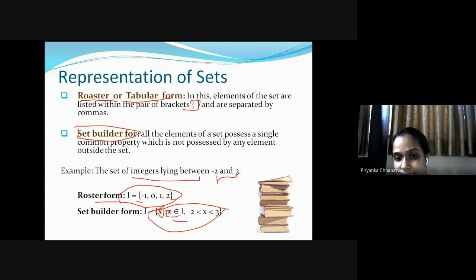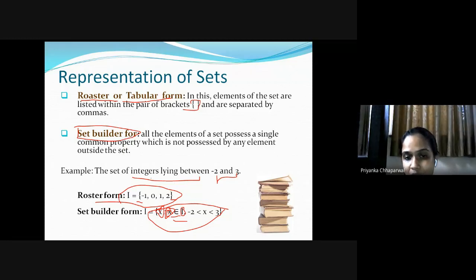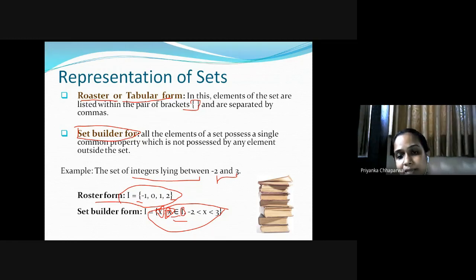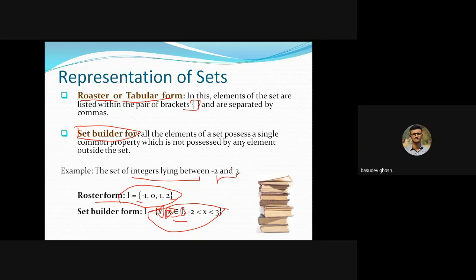Okay, element of. Just remember, what is written here is the element of the set. What is defined here is part of this set. Means x belongs to I, so I is our set. And x is any constant value, x can be anything. The line says the value of x is lying between -2 and 3. So I define that x is lying between -2 less than x, x less than 3. Okay, it is clear. Yes ma'am, less than 3.